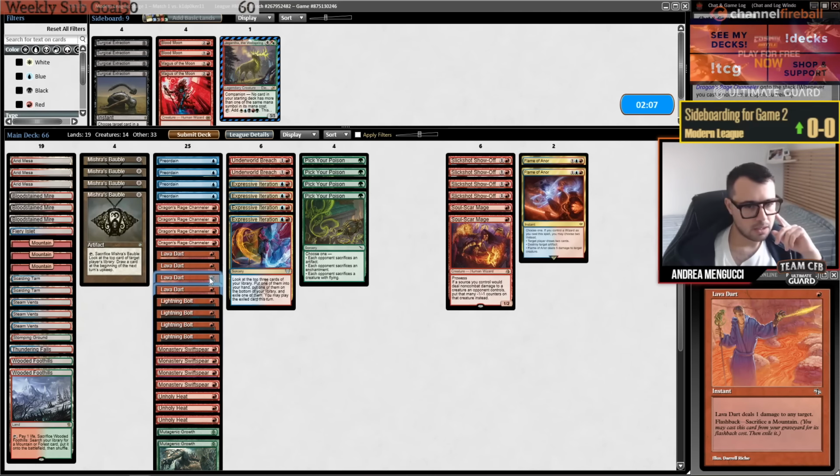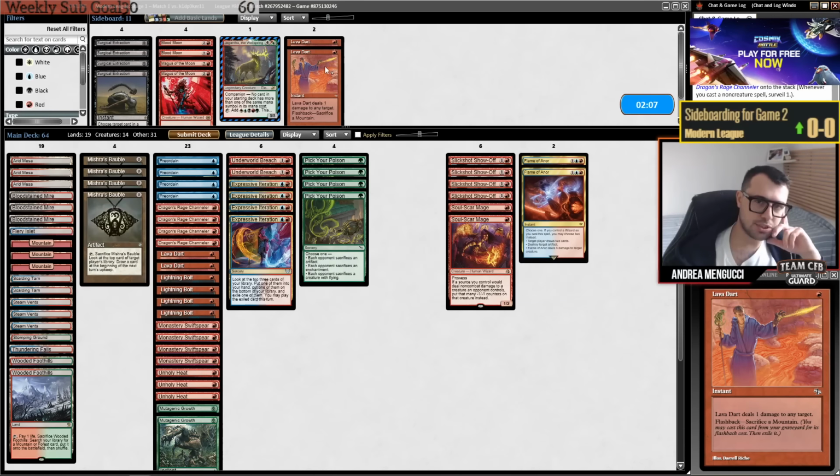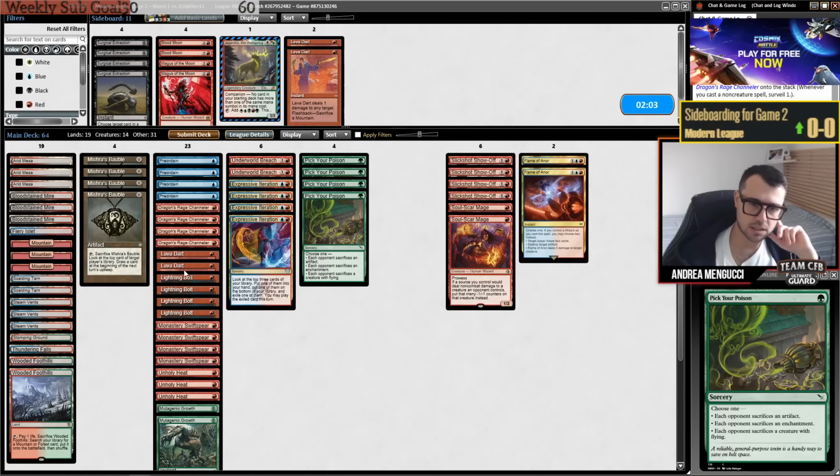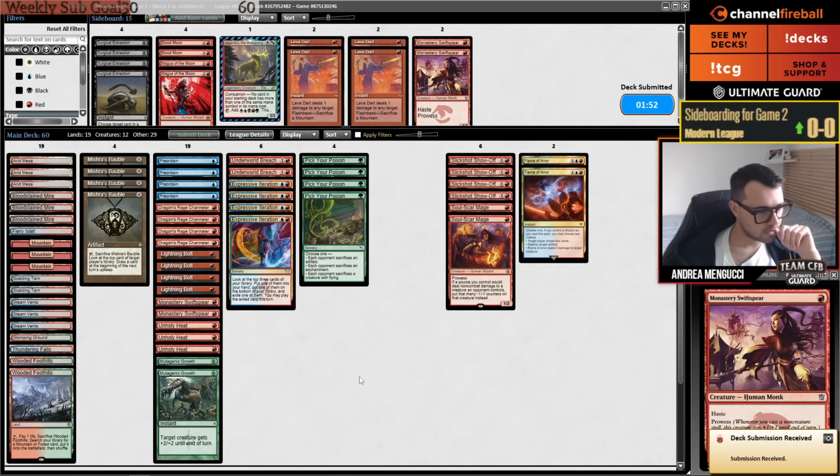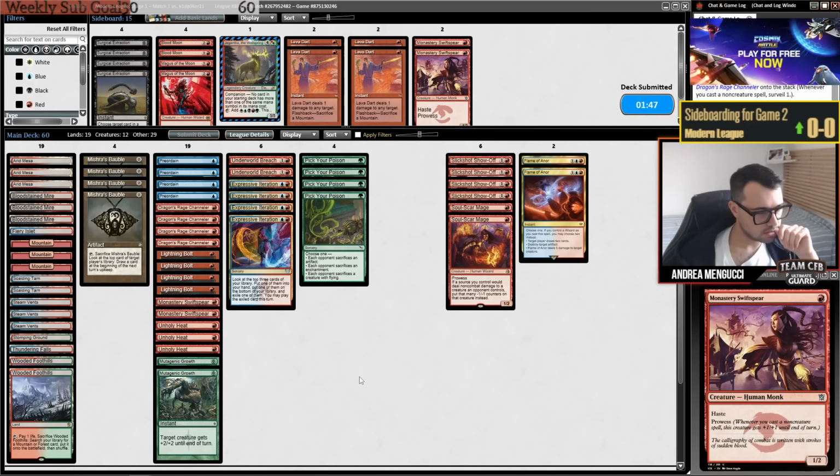I see. Okay, so Lava Dart is interesting because usually they side out Ragavan. I'm going to assume they do, and in that case, Lava Dart is out. I think a couple of Swiftspear as well. Good against Murktide? It is not.